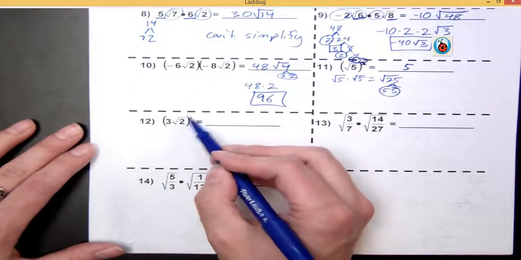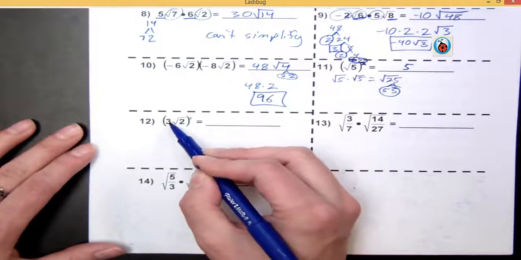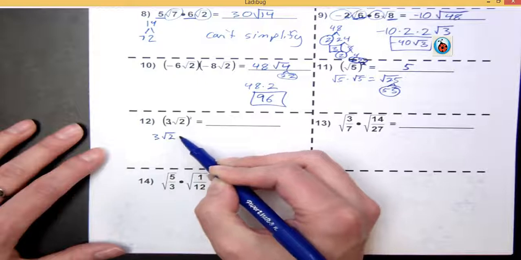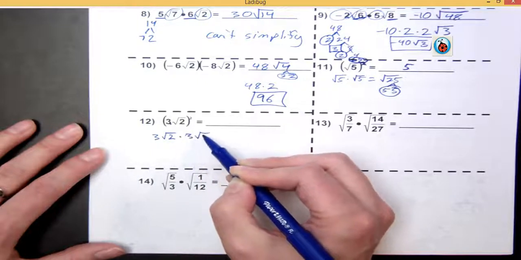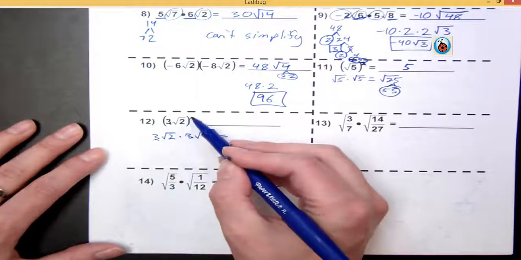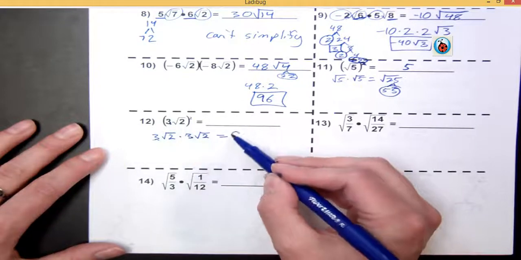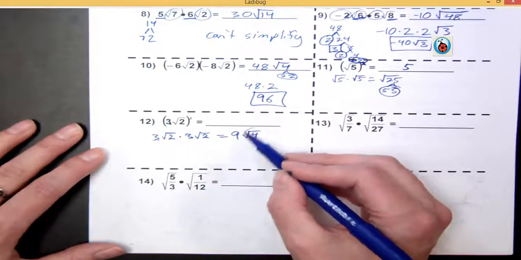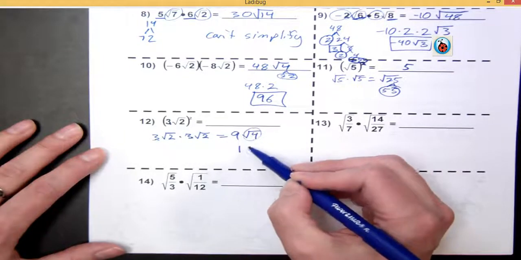Now in problem 12, we have the square root and squared. Those are going to cancel each other out, but we still have 3 that needs to be squared. So if I expand this out, this becomes 3 root 2 times 3 root 2. I multiplied my 3's, or I could from here just straight do 3 squared. That gives me 9 root 4, and of course, the 4 simplifies to 2, so I have 18.